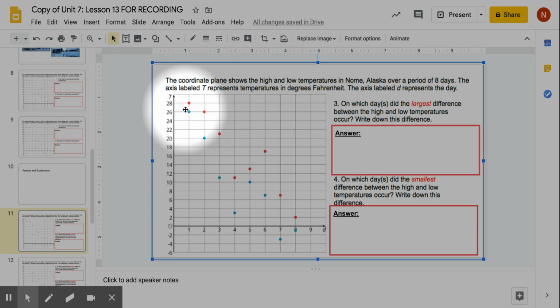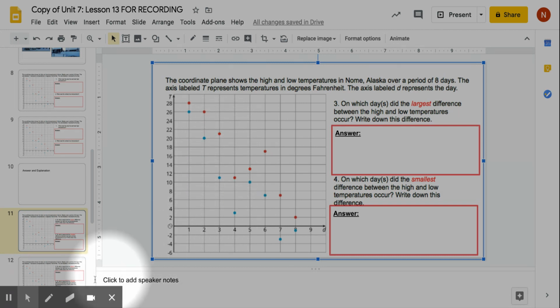So right here, I can already see just by looking at it that this one is not too large, because this one looks larger. The space looks larger here in day 2 compared to day 1. But if I go down to day 3, the difference, or the space in between the low temperature point and the high temperature point, looks even larger. So let me go ahead and study day 3.